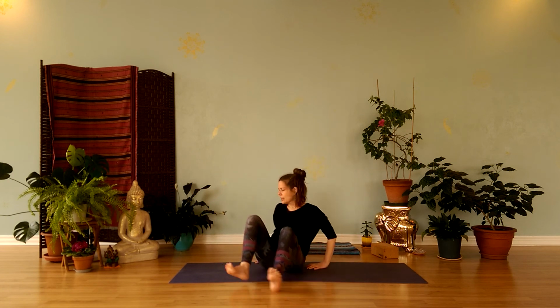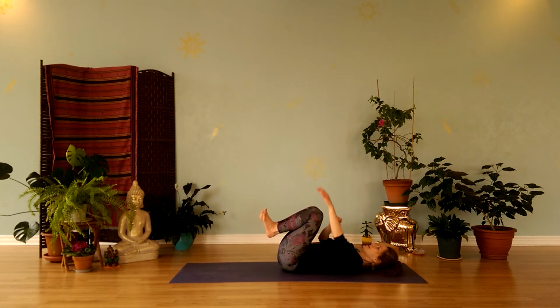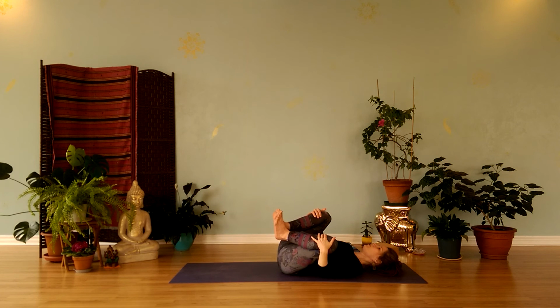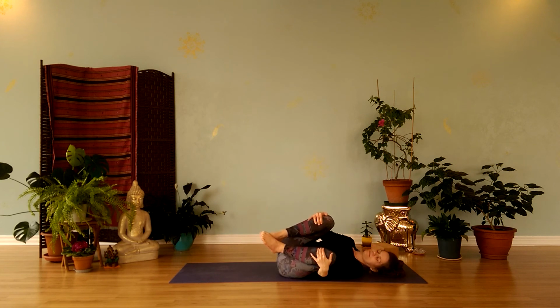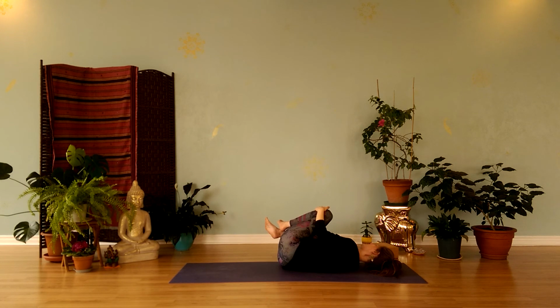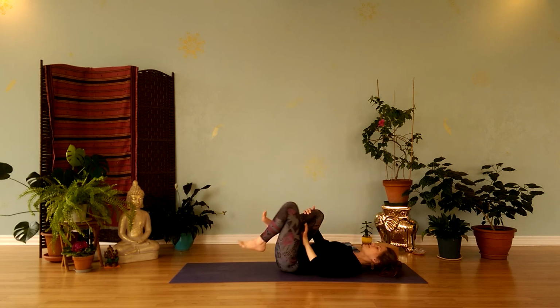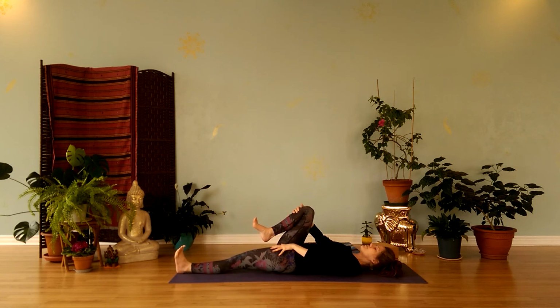Lie down onto your back. Draw your knees into your chest. Hold them with your hands, and one more time, just rock side to side. Roll back to center, set your left foot on the floor, either keeping the knee bent or extending the left leg out straight. Let's try to draw the right knee into the chest.